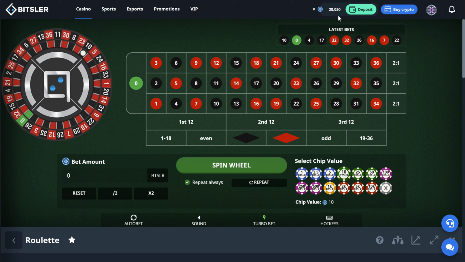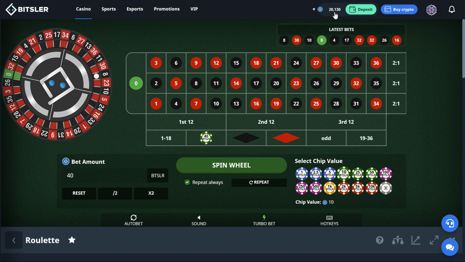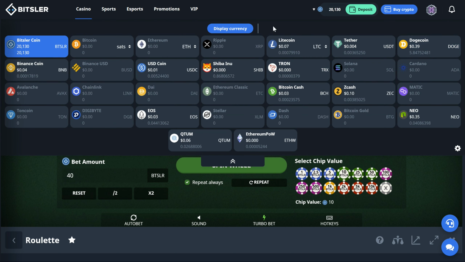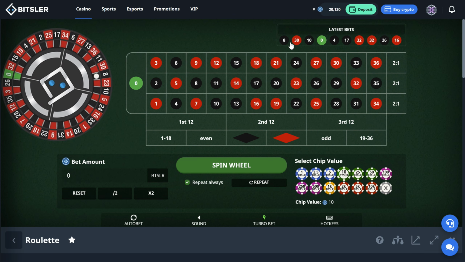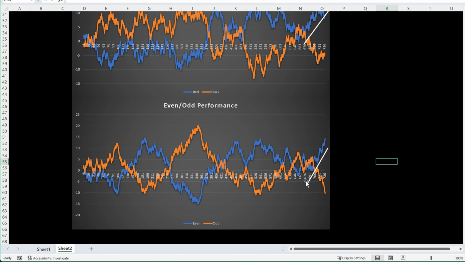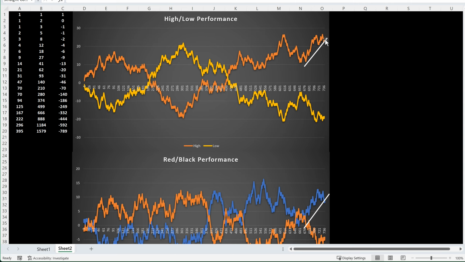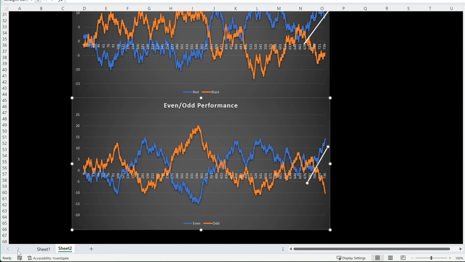Okay, I'm looking for 130, so I'm down 80. So I need to go 4 units on even. There's an even. 30, need 1 more. And 8. So I got the 2 evens in a row, back to a new high, which is obviously what we want. 30 and 8. Yeah, this even trend is almost straight vertical. You can see here the red's continuing to break down a little bit, and they're kind of holding steady. All right, for now I'm going to stick with even.